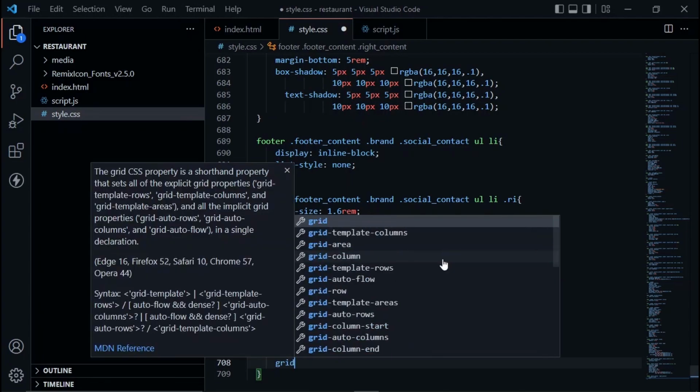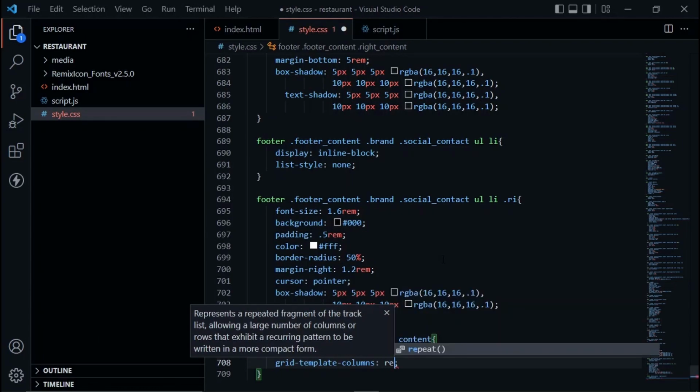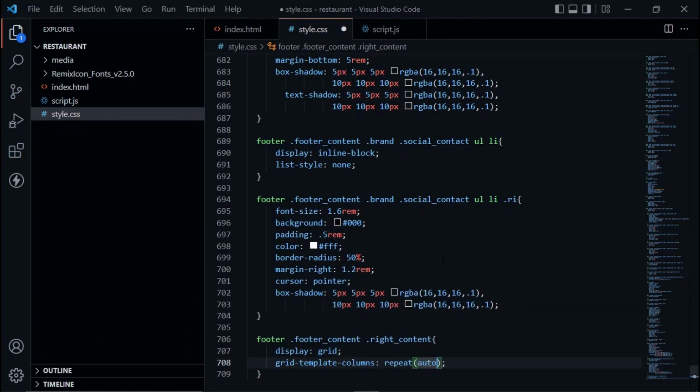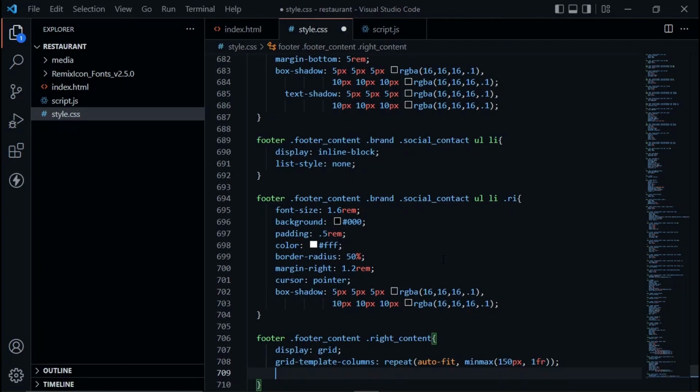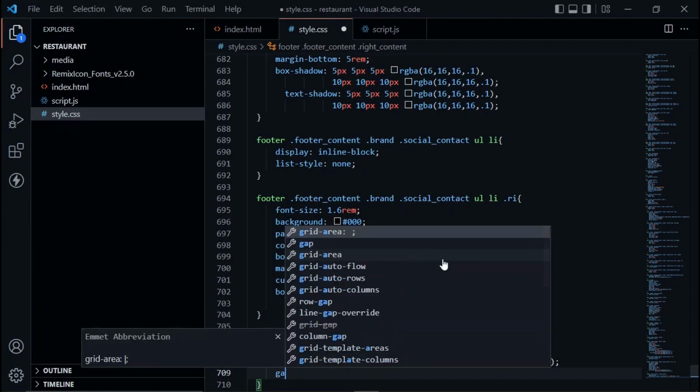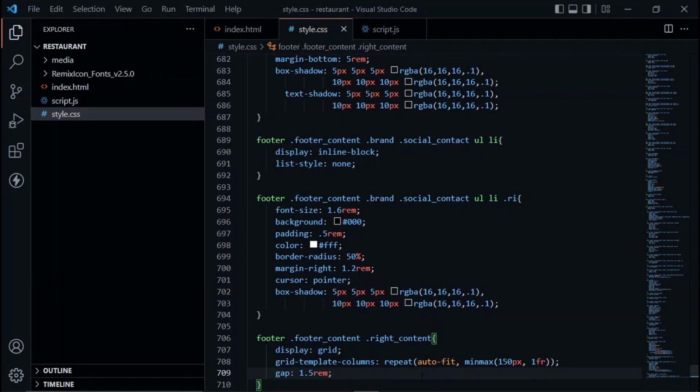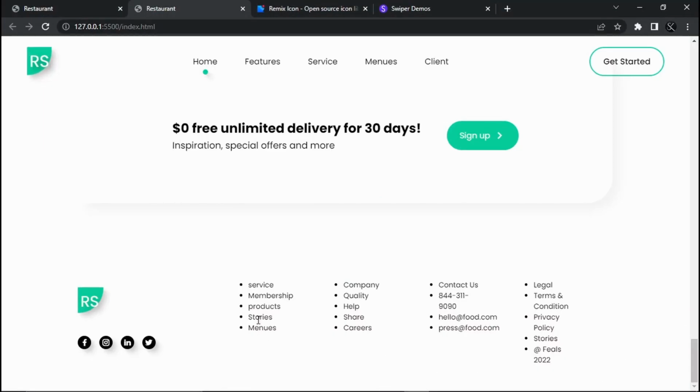And we will set grid template columns, that is repeat auto-fit, to make our content equal size. Okay, and here we will set minimum and maximum size of this content, and gap between this box will be 1.5 rem. And now you can see that our content looks in grid and displays inline.